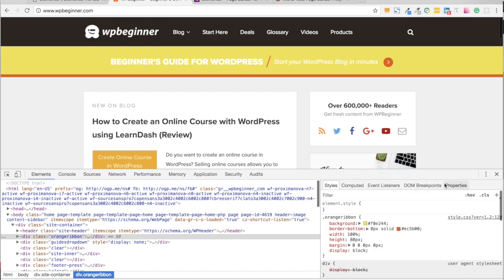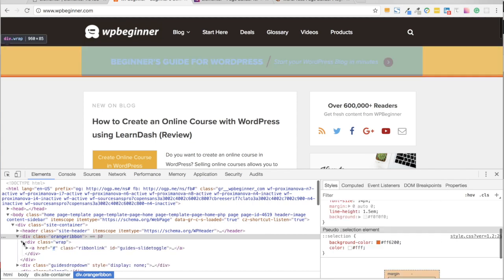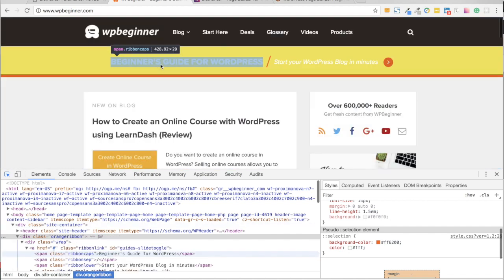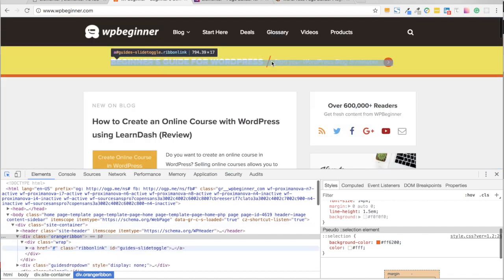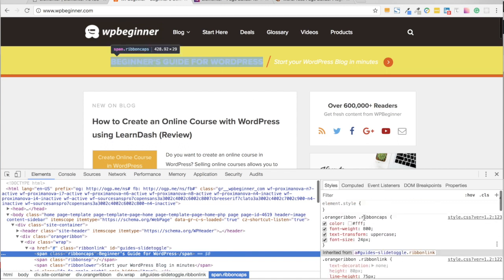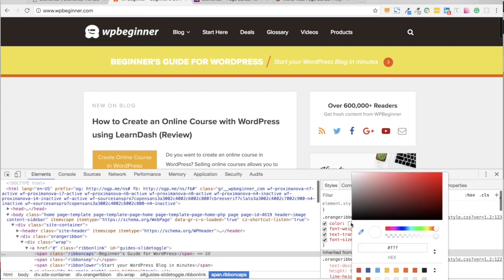Border bottom, I like it orange, but I want the words black. Let's say you want the words black. Actually, the best thing for you to do is just to click on this again and go and get the words exactly, okay? So let's just start with this. All right, orange ribbon, ribbon caps. The color here is white. Let's say you want it black. So click that, go down to black.